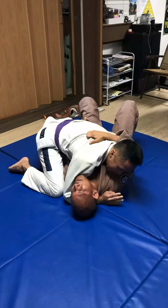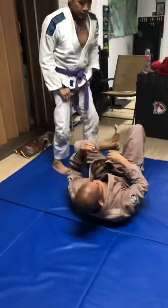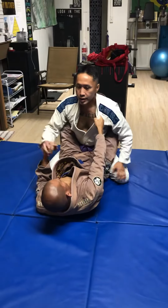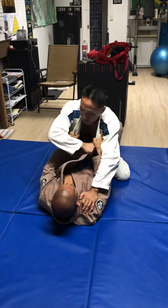Okay, again. So one more time. So we're in closed guard. He's got a collar. He's trying to break my posture. Pull out the lapel. Go right over an arm.